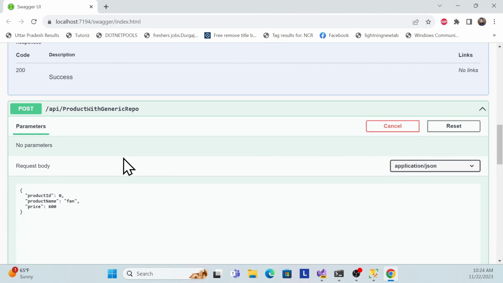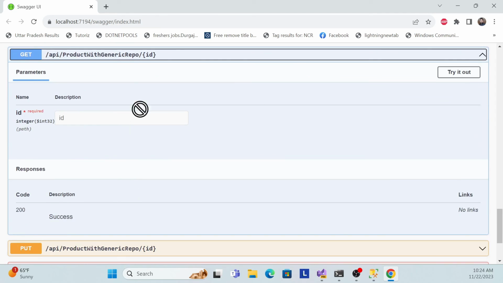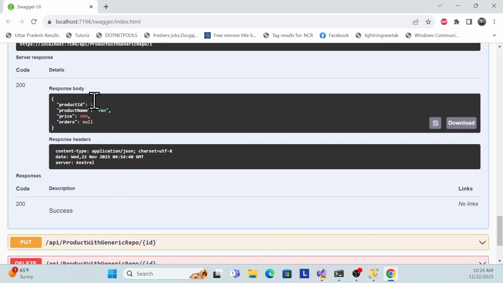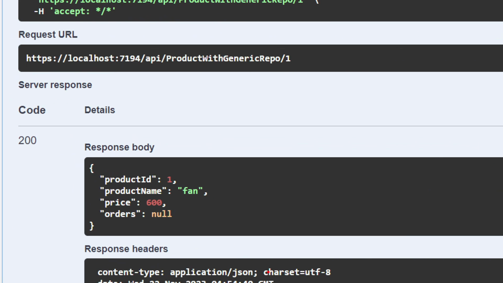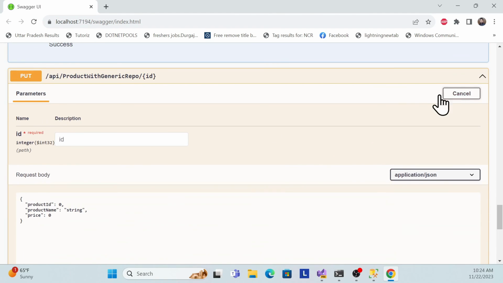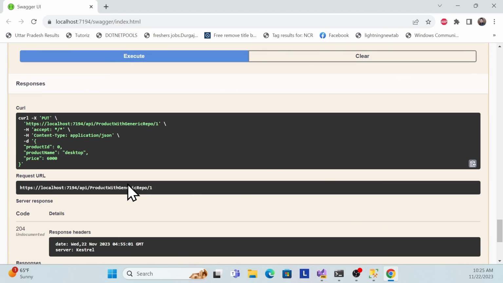Similarly, I can get by id as well. Let me execute. So this data is available. Similarly, I can do put as well. Let me change it from cooler to something else, fan to desktop, and change the price, for example 6,000 or something, and just update.